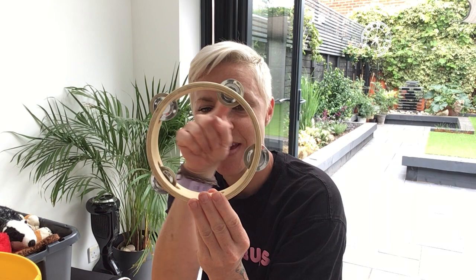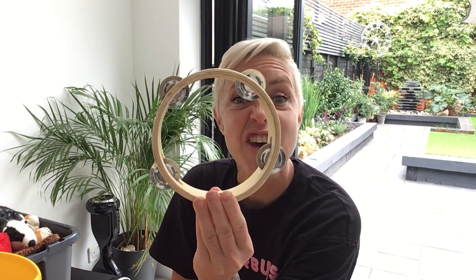It's a bit like a piano, isn't it, children? So I've got a xylophone. And what's this noisy one? Can you remember the name of this one? No, it's not my noisiest one. I've got a big blue one, which is very noisy. This is called a tambourine. Can you see what shape it is? It's a circle, isn't it?